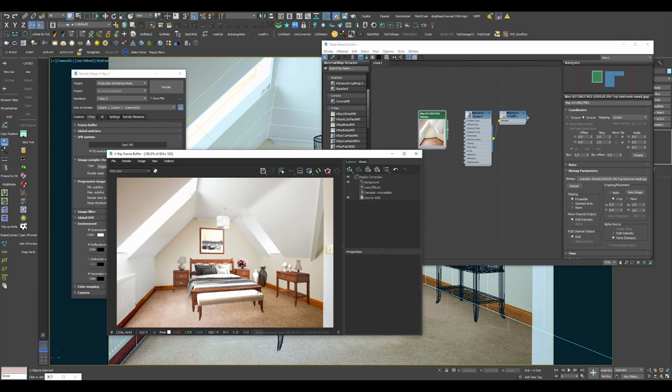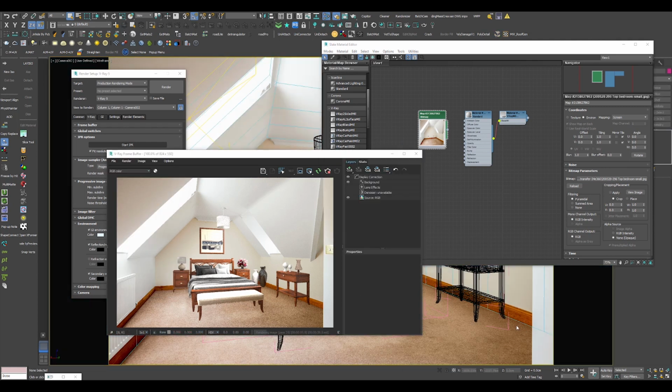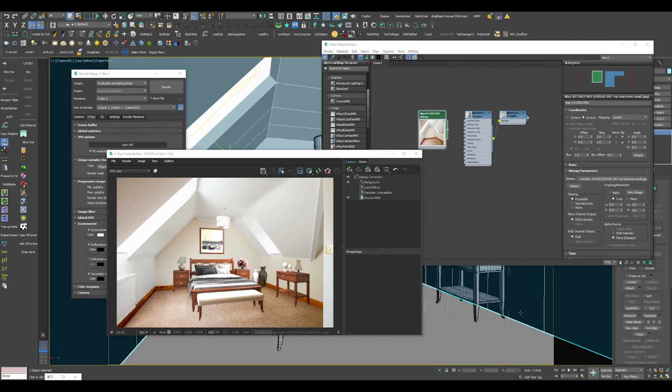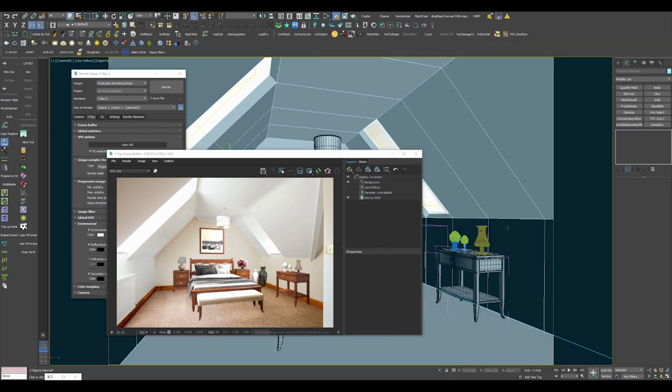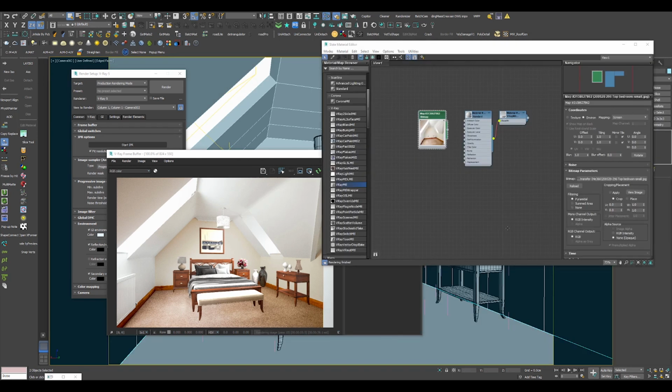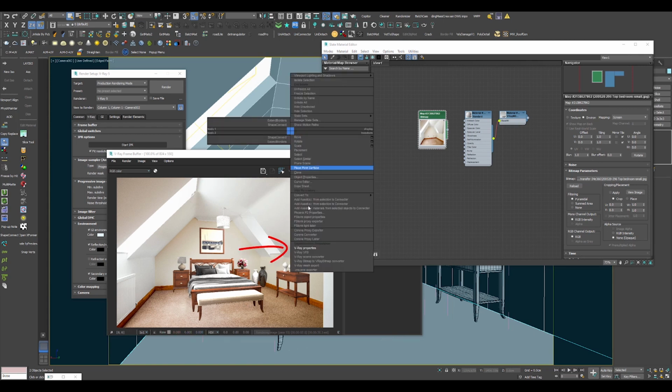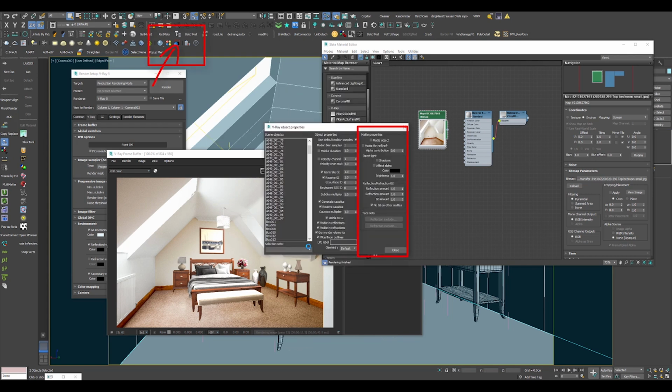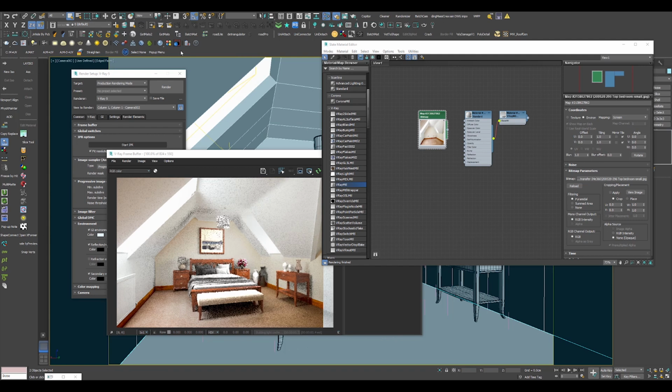If you don't paste the environment map in those slots, you can achieve this with external lights, but you have to be very precise. And in the next step, I'm going to select my room object, click the right mouse button, and select Vray properties. This will give you access to matte properties, which can be activated by simply pressing the icon inside the Vray toolbar. As soon as I click this, I already have my shadows.